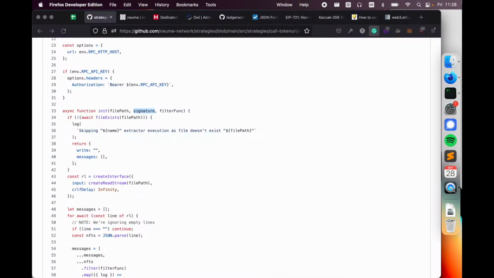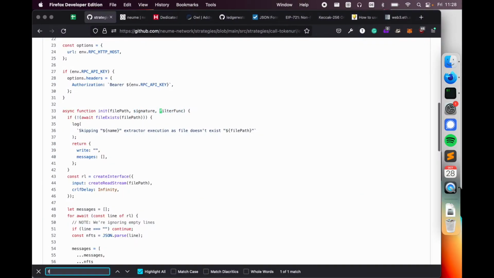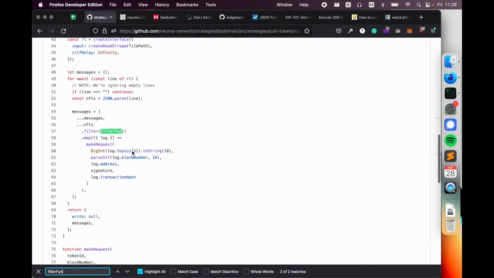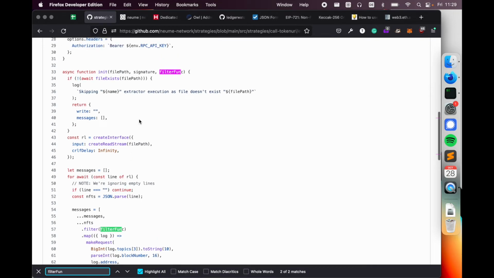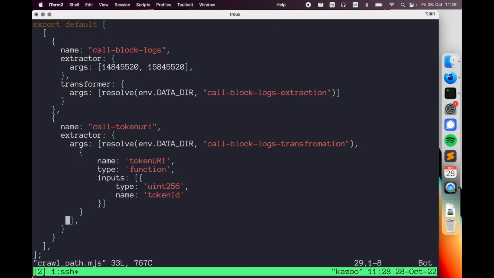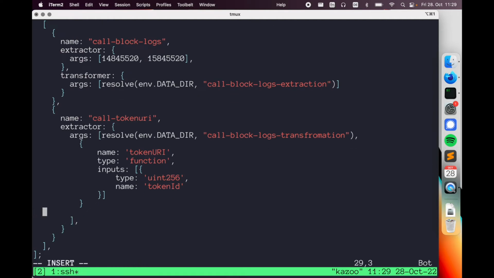And then for our last parameter, we want a filter function. But I don't really see the necessity to filter anything at this point. So I think we might as well just pass in basically an empty operation, something like element equals element.